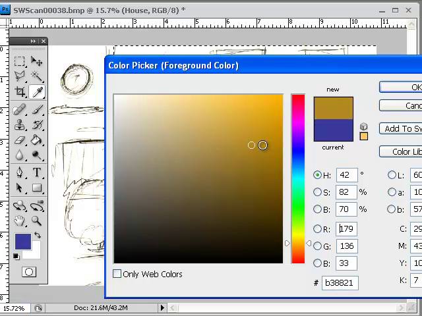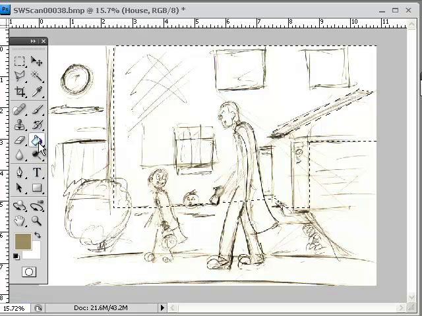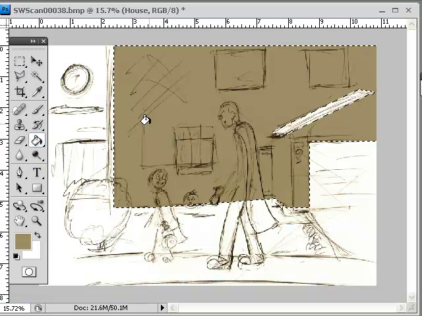So now notice if I go too bright, it's very much going to call attention to itself. So we drag the saturation down, and the brightness down, so the less brightness, the darker the color. And let's take that color and, real quick, use the paint bucket tool and drop it in and fill in the house. So that's going pretty good.